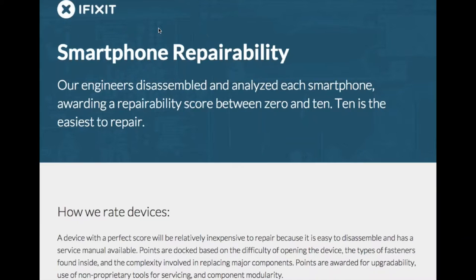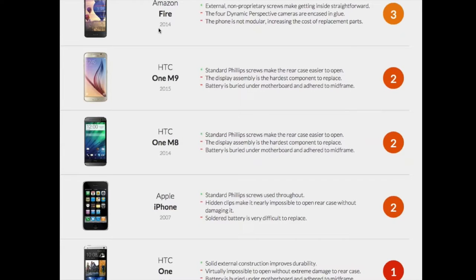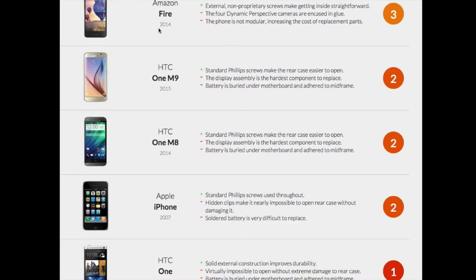Now you can legally unlock your phone, and an electronics recycler I visited is unlocking dozens of phones a day and reselling them around the world. A lot of people say, okay, this repair thing is cool, but can I actually do the repair on my device? The answer is it depends — it depends on the product design, your expertise level, and if you have repair information. We release rankings of all the popular phones on how easy or hard they are to take apart. The worst phone we've ever taken apart is the HTC One. These scores are being integrated into more sustainable purchasing standards.